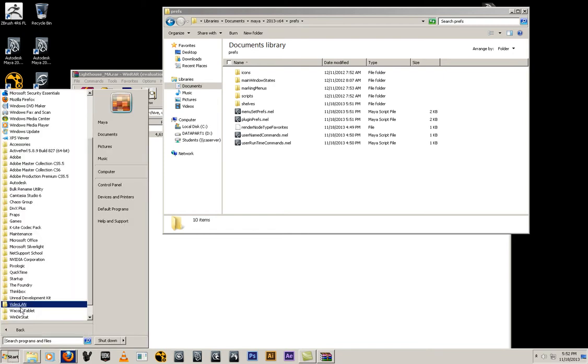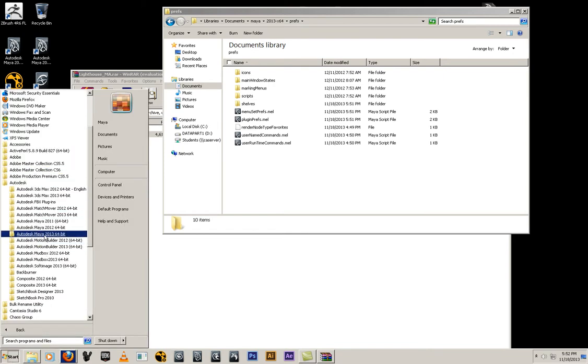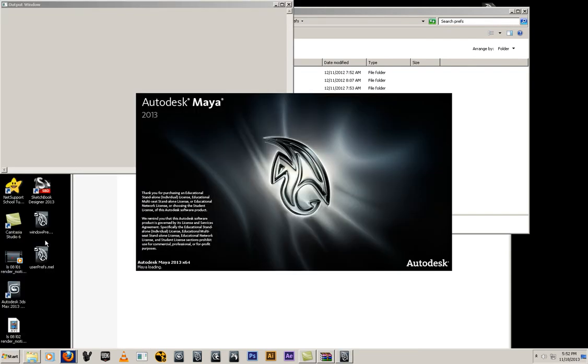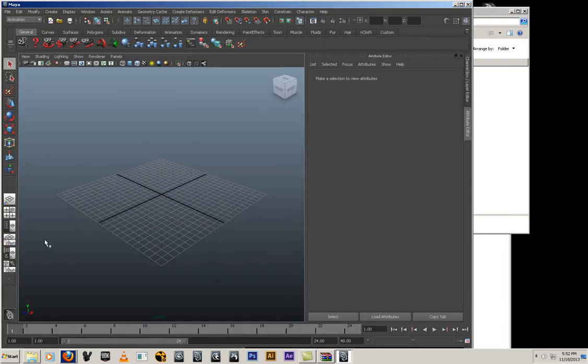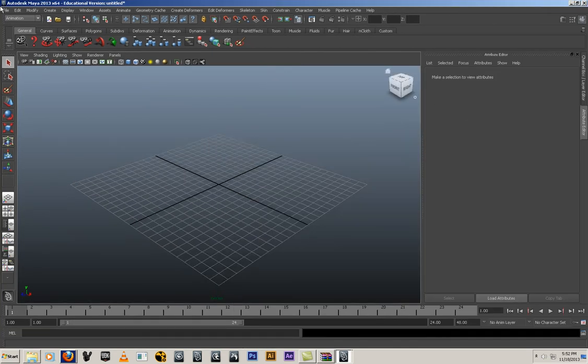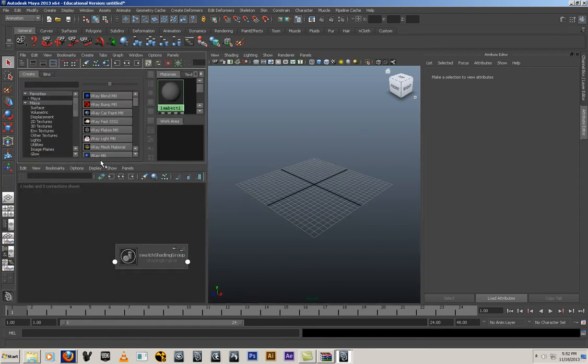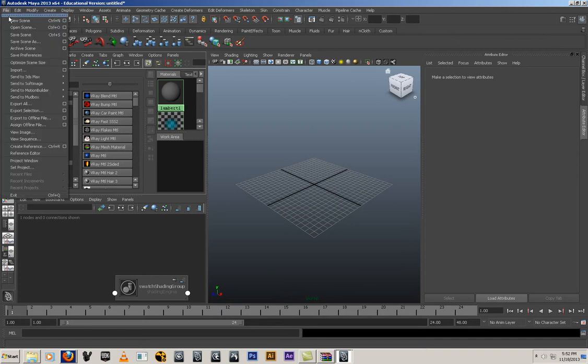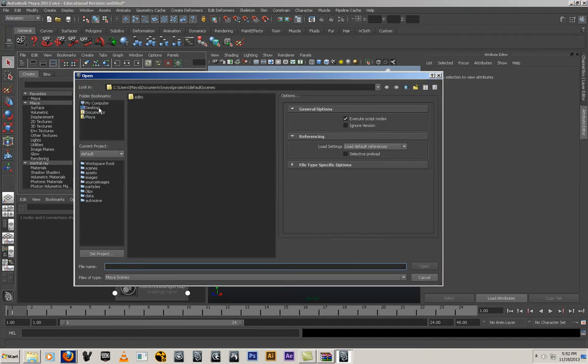Now I'm going to open up Maya again. And when it opens, I'm going to open up the hypershade, and then I'm going to open up that file and resave it. So let's open up the hypershade, make sure it's working. And the hypershade is working, right? This wasn't gray. It's just some error that I've been getting with older files.